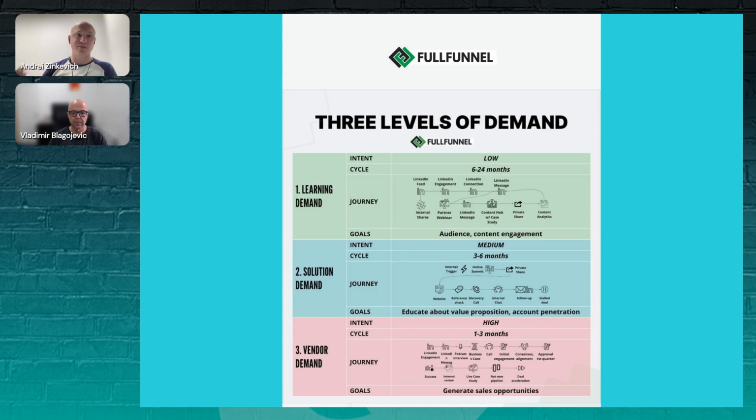On the first level, let's come back to our VP of marketing and VP of sales example. We have a problem of teams working in silos, but more or less we're hitting our targets, more or less we are growing, maybe not as fast as we want. But at some point, there is clear evidence. We analyze our historical growth and we see that we are not going to hit our revenue targets next year, and we need to do something about this. So then we start looking for different solutions. What would be the best way? And I might look for practical content, not from a vendor, but practical content around this.